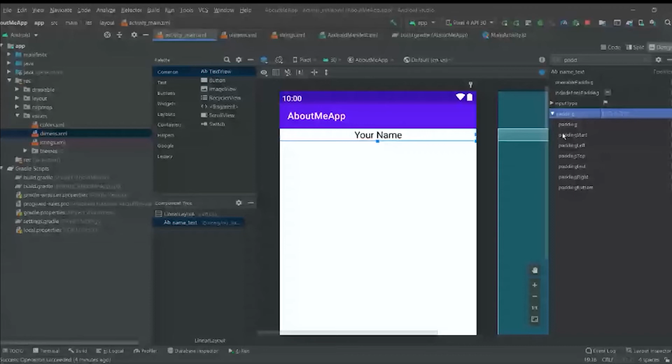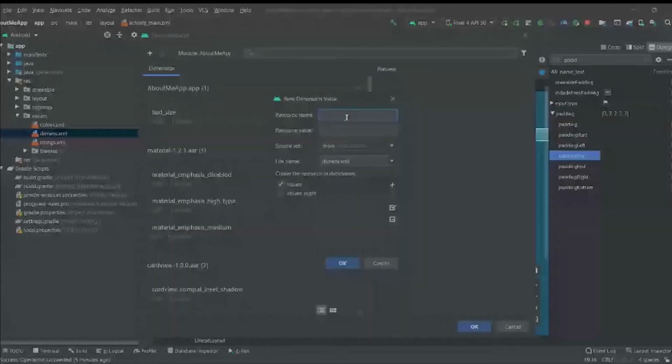So for our app, let's add a padding for top, like we would see a padding at the top, some space around this component. So at the top we can click the small add resource button here, pick a resource. Let's create a new dimension value. We can name it small padding. It's a simple reference. Giving names to relevant things makes it easier to understand our code later.